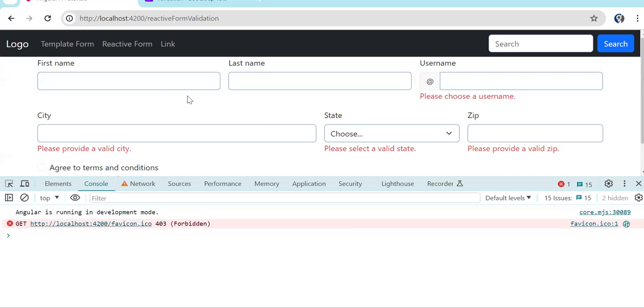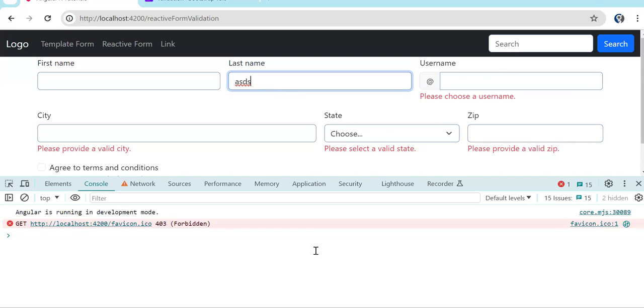So you can see in both places we are not getting validation on the page load. If I just touch that, required is coming. Now if I enter some value, another message is coming, saying 4 characters are required. Once I enter the 4 characters, that validation message is also going away. So this is how we validate.